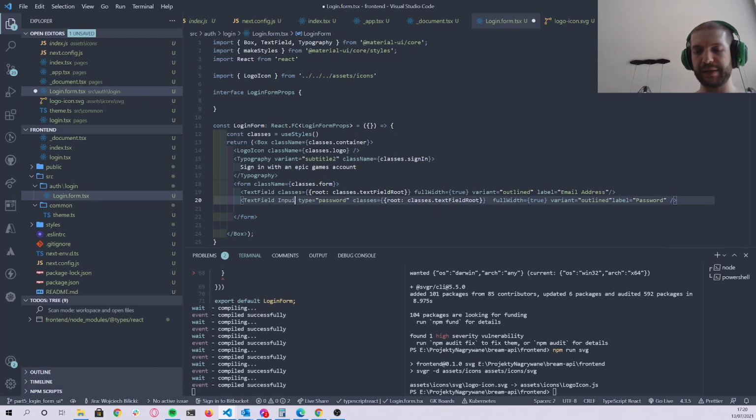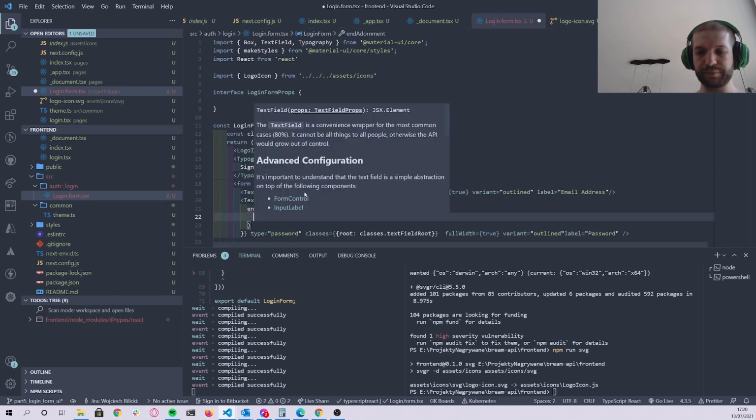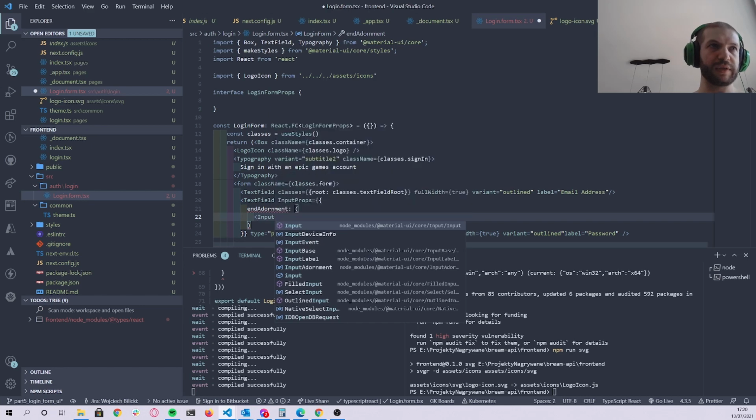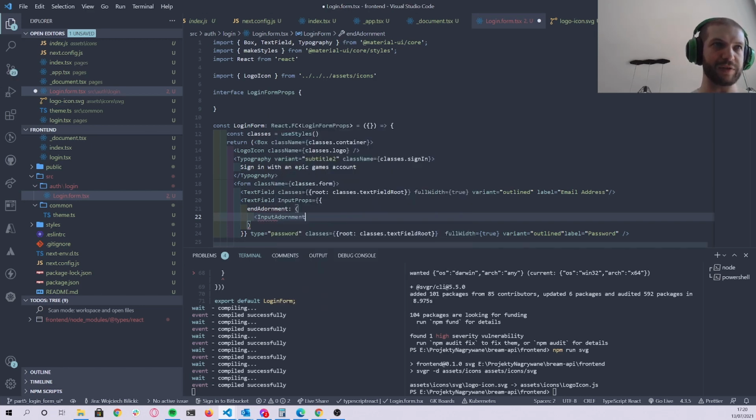So let's start by adding the eye icon. This is input props value, and here you can provide an adornment and set it to be input adornment.